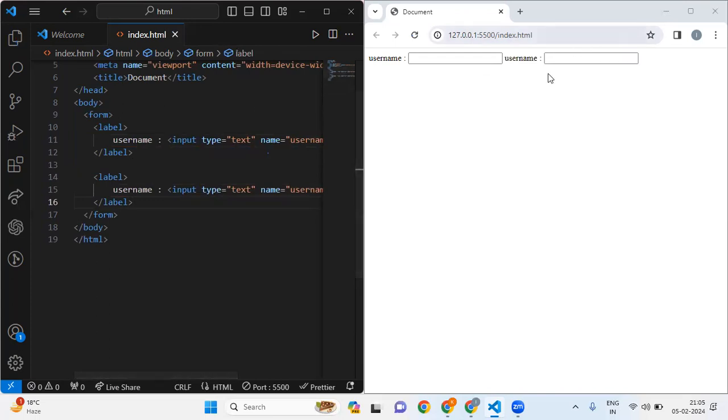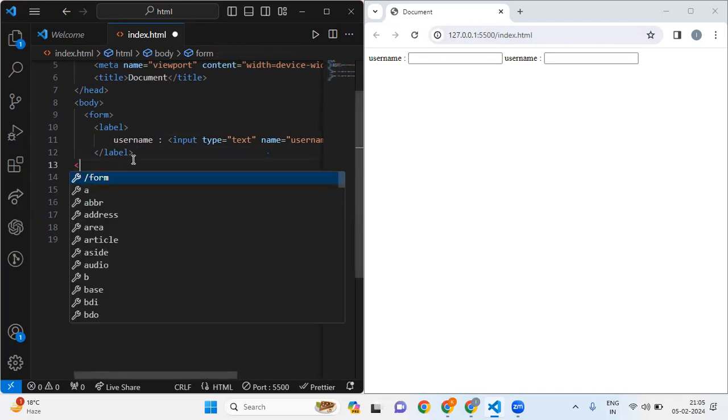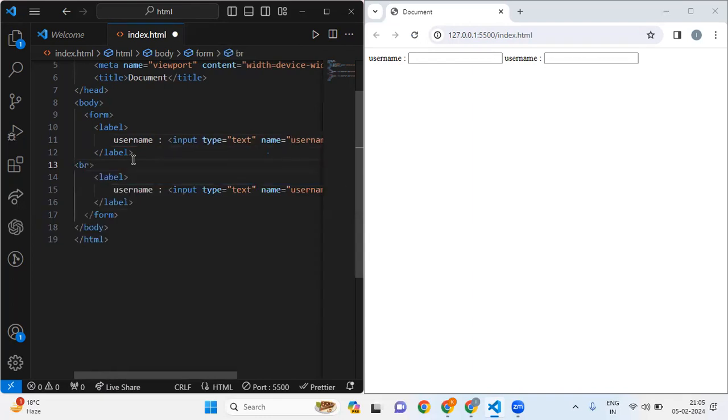So you can see it comes in one line, but we need it on a line below. For that, we can use a BR tag. BR is basically a break tag and it also is self-closing. Now I'm going to take another BR tag because I want some space here.